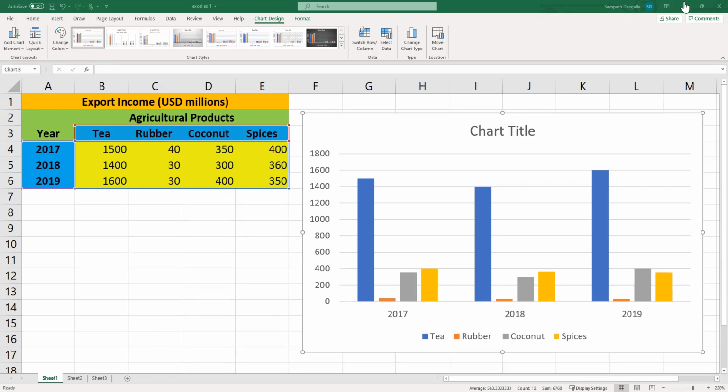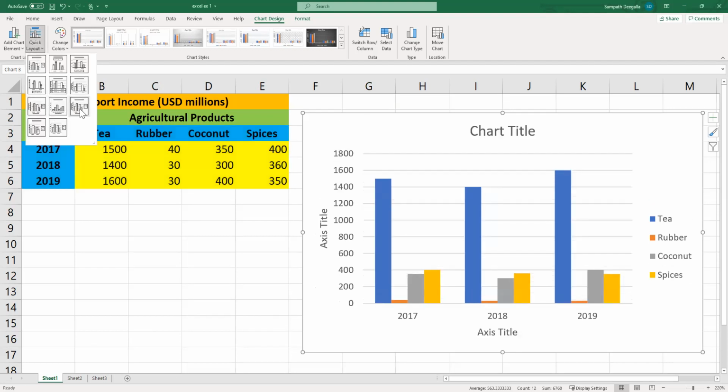Right, now to do this, we can select the layout from here. I'm going to use the simplest layout possible. And now you will see here we have chart title and then axis labels.